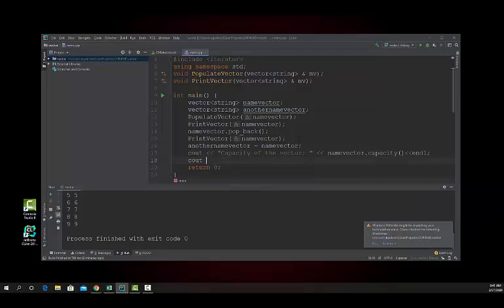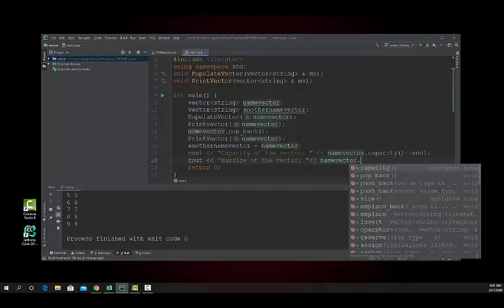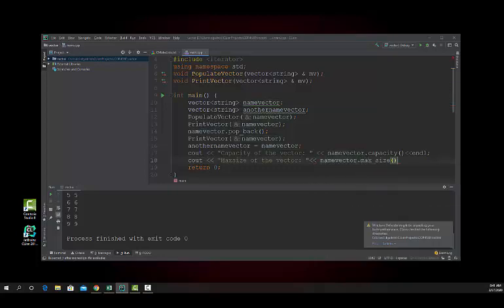We'll put that out, and then another one is max size of the vector is name vector dot max size. We'll show you what that looks like.